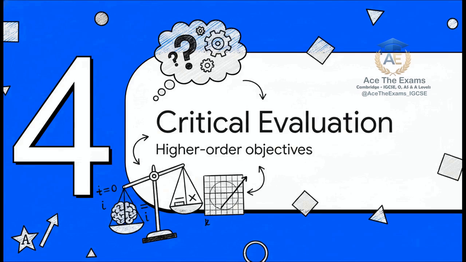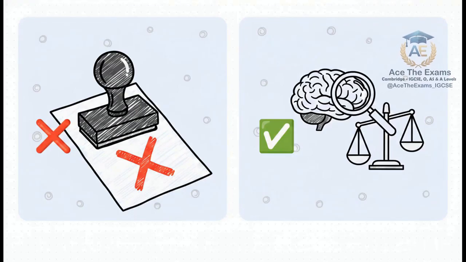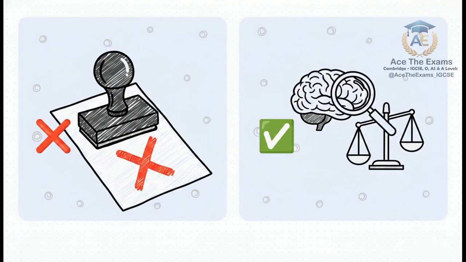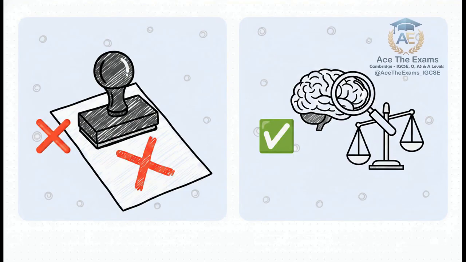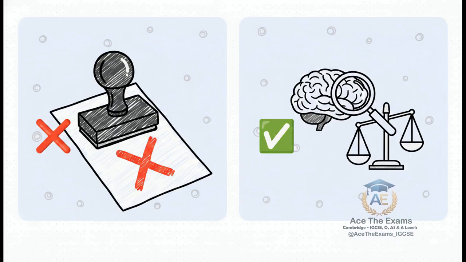Transitioning to Section 4, Critical Evaluation. This is where we stress test everything. Welcome to the interactive beta testing arena. I want you to really look at this comparison on the screen. On the left, we have the generic approach. This is Dev Alex, your average B candidate who relies entirely on rote memorization scripts. They just plug numbers in and pray the code compiles. On the right, we have the evaluative approach. This is the A-star candidate.